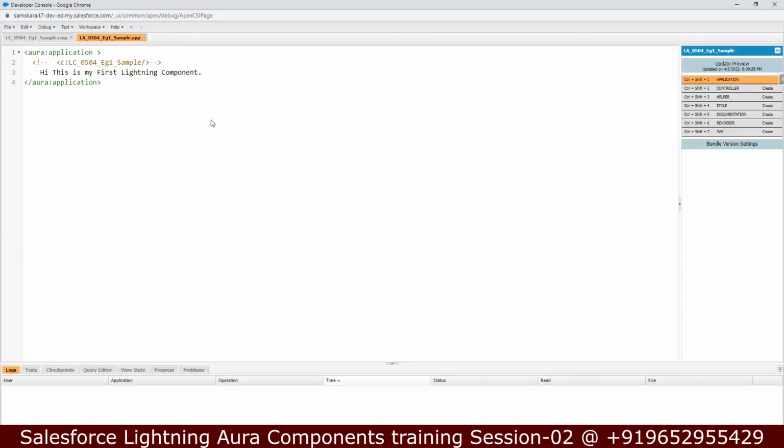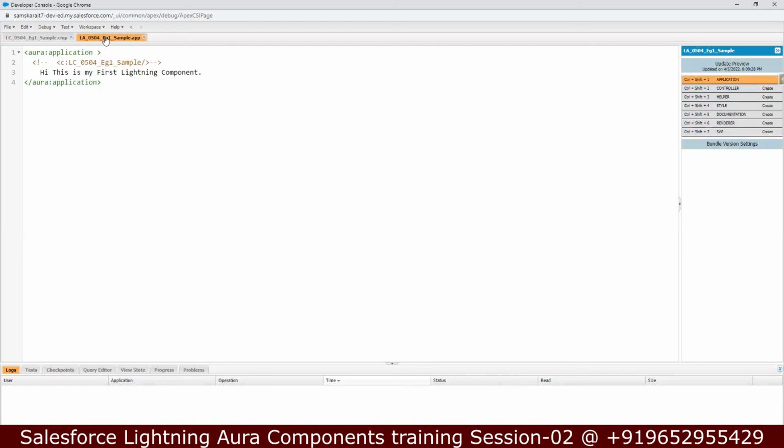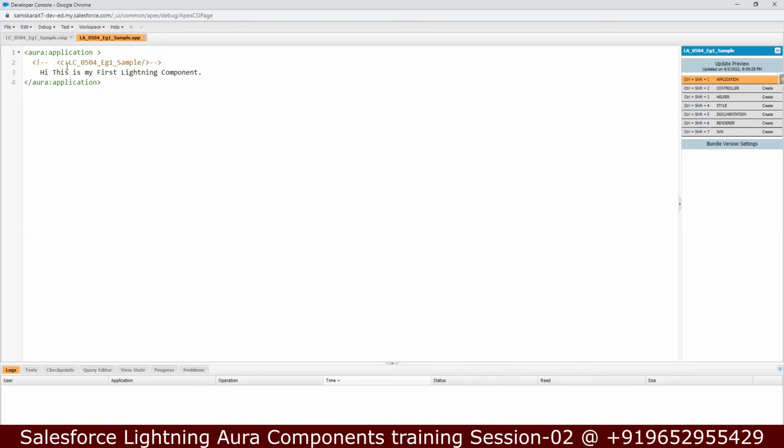If there is complexity, like 3-4 components I have to call and there is a flow, in that case, yes, you have to implement the component and call that component here. But it is not mandatory. No, you don't always need a component.